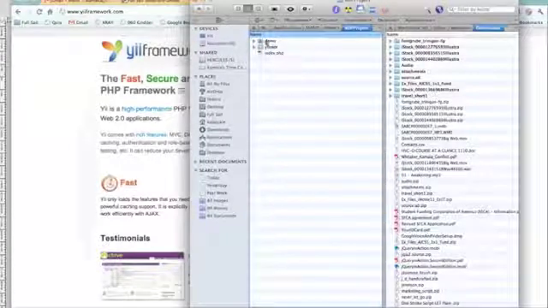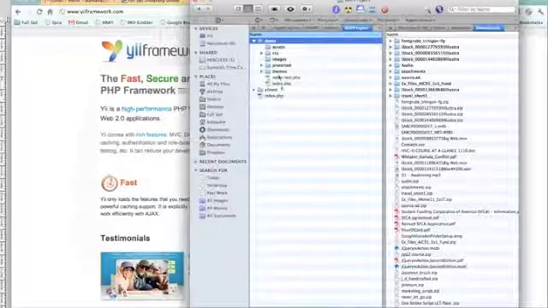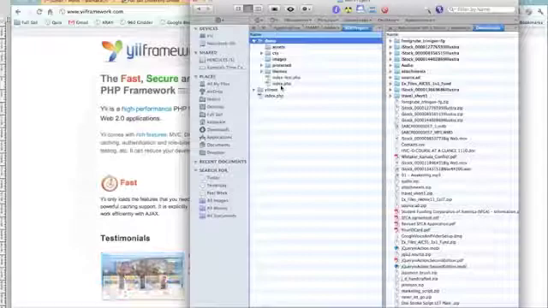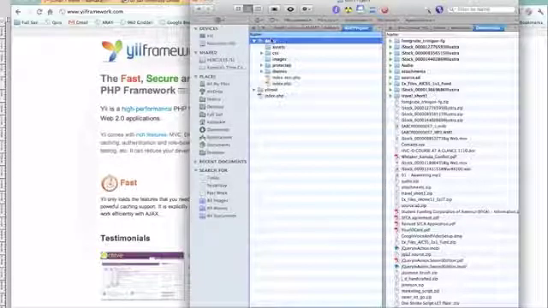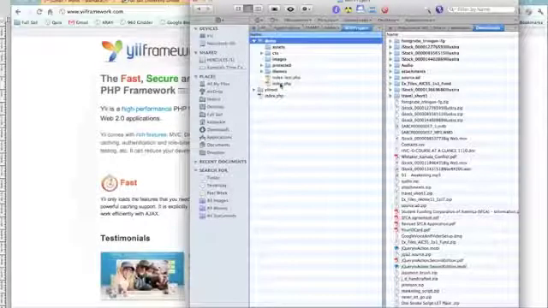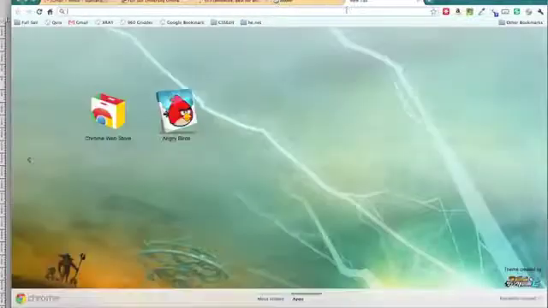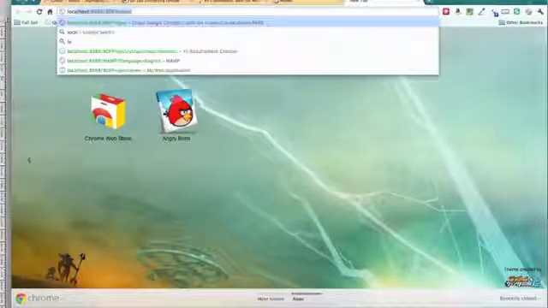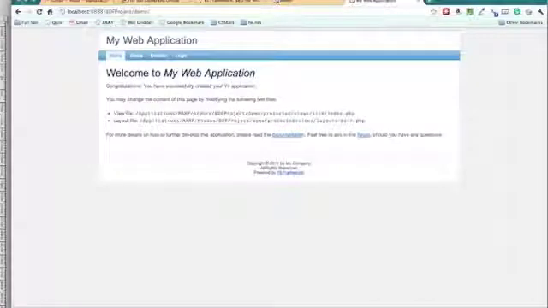And if I close this, I now have a new folder called demo, and you can see that it generates the file structure that you'll actually want to use. In fact, what's nice is you can simply rename this folder to your own application at this point. And we can see what this looks like by browsing to this location, slash demo. And here is what this demo application looks like.